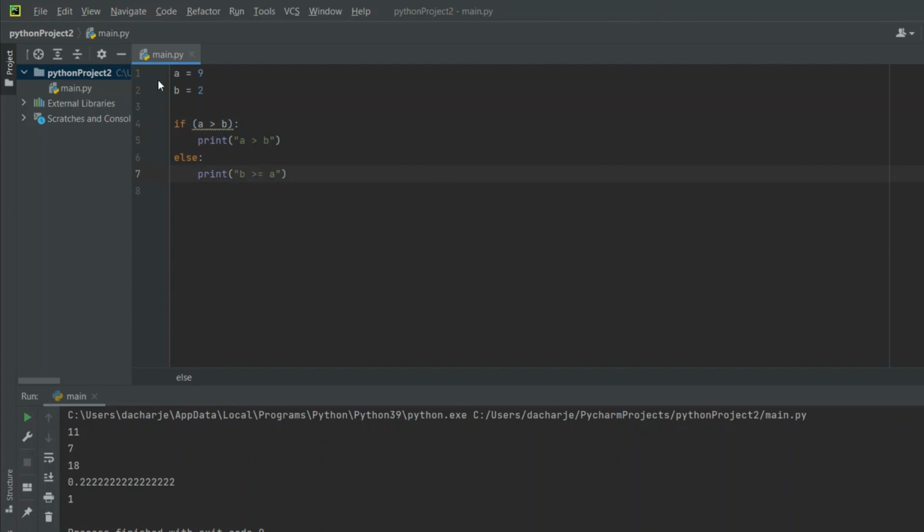Let's say there are two variables; you just write if, the condition, and then the statement. Basically here a is greater than b. If you want to write something like else if, then you can write elif.